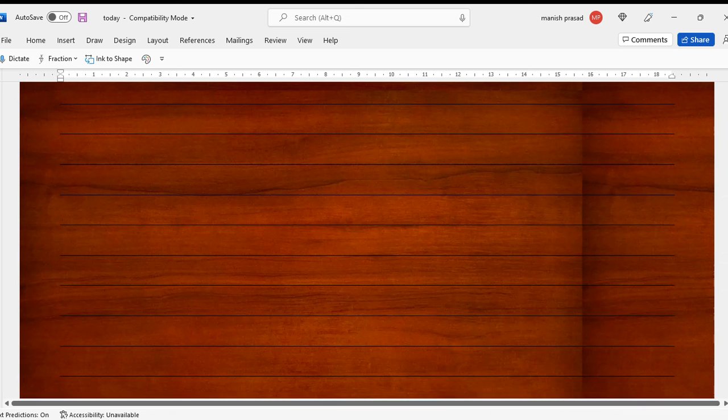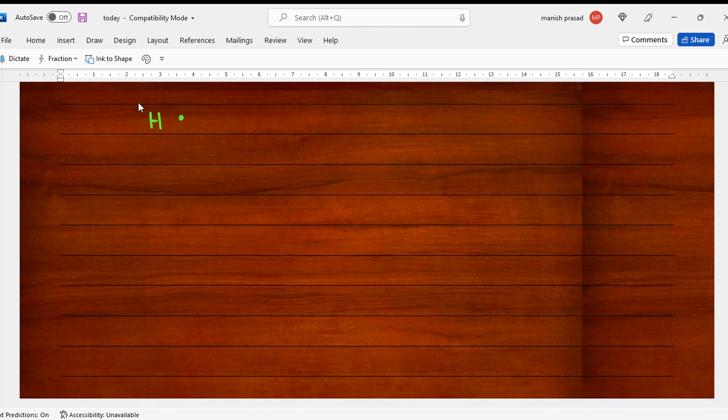Now let's look at the first one. Why do they have a one valency? If I look at hydrogen, in its outermost shell it has only one electron, when you make that circle diagram. It can either lose the electron; if it loses the electron, it just becomes a proton. But if it gains an electron, it becomes two electrons like this. And now this takes up the noble gas configuration of helium.